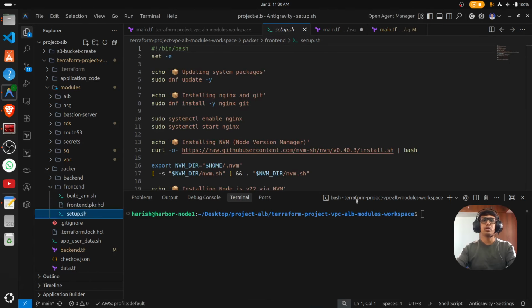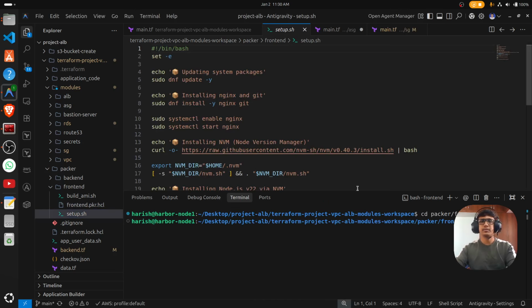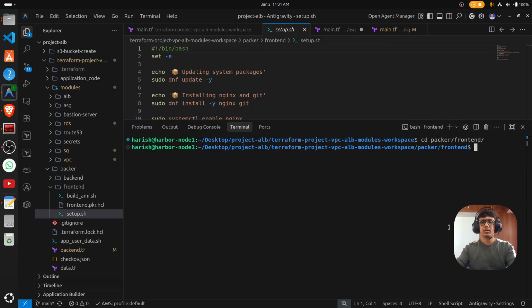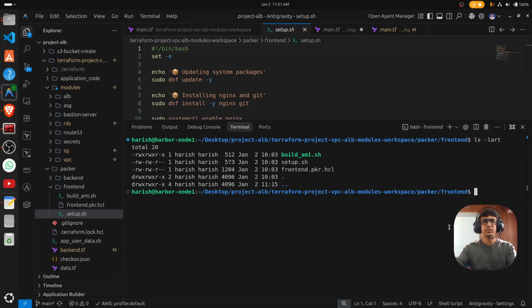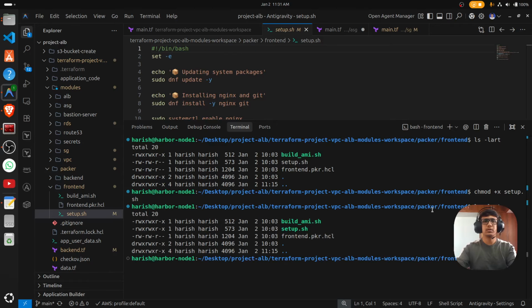Make sure you check where it is, packer front end, ls -lrt, and give a permission, chmod +x setup, and give the execution mode to this one, and this one also we should give the execution mode.